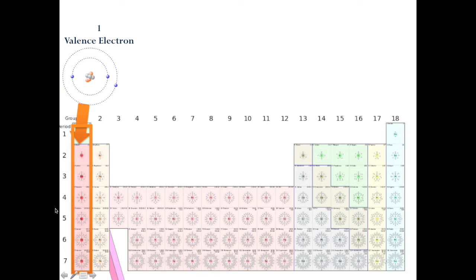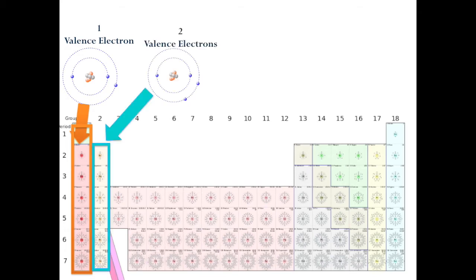In fact, if you've ever seen the really cool reaction of sodium with water, you're witnessing right there sodium giving away an electron to the oxygen, and it's dramatic and it releases a lot of heat. Basically, it explodes. So with 1 valence electron, they easily get rid of it and end up having a plus 1 charge as an ion. Group 2 elements have 2 valence electrons, and so they tend to lose those 2 to become stable, and so they have a plus 2 charge.